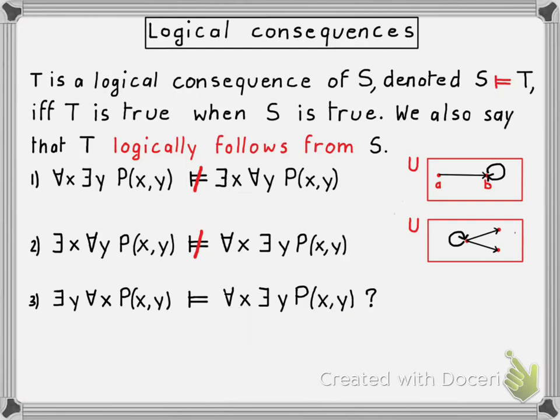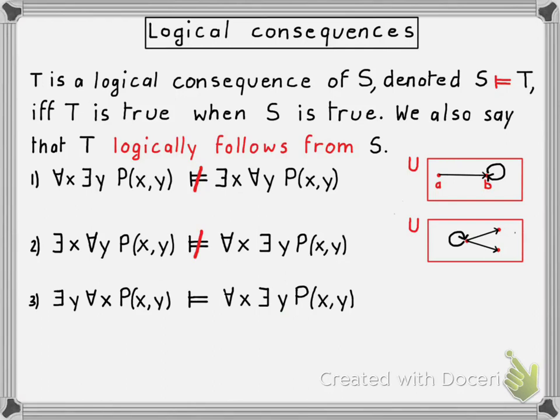What this is saying is that for every element in the universe, x, it must point to something. Call it y. Well, that must be the case because we assume that there is one element in the universe here that has arrows pointing to it from every single element in the universe. Therefore, for every single element, there is indeed an element that they point to. That's the one we chose over here. So in conclusion, if the first proposition is true, then the second must be true. And this is indeed a logical consequence.